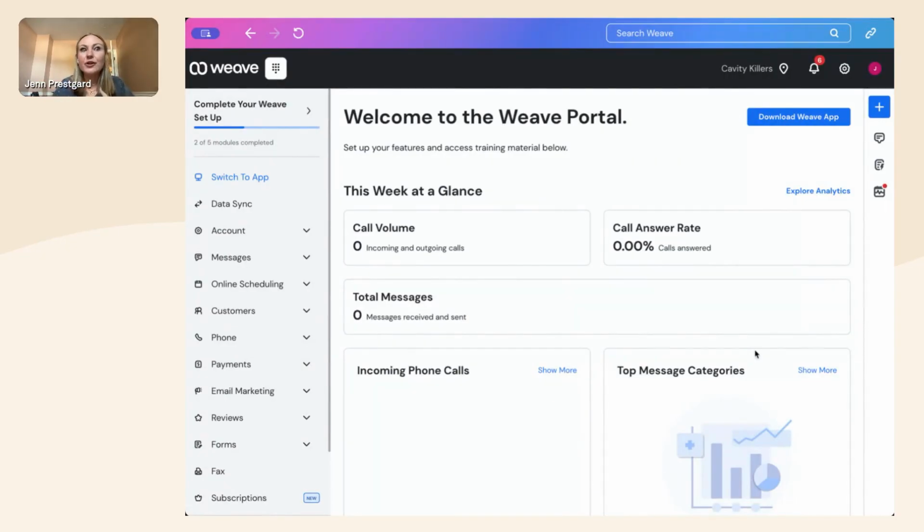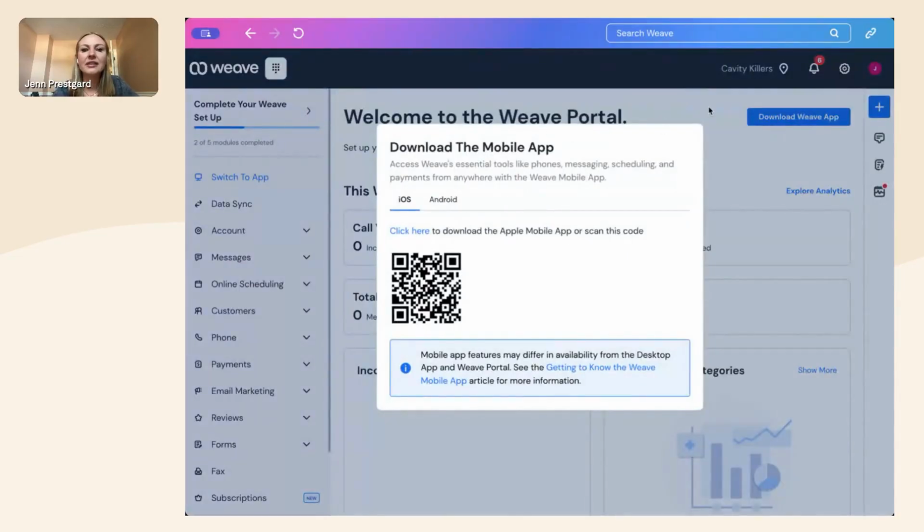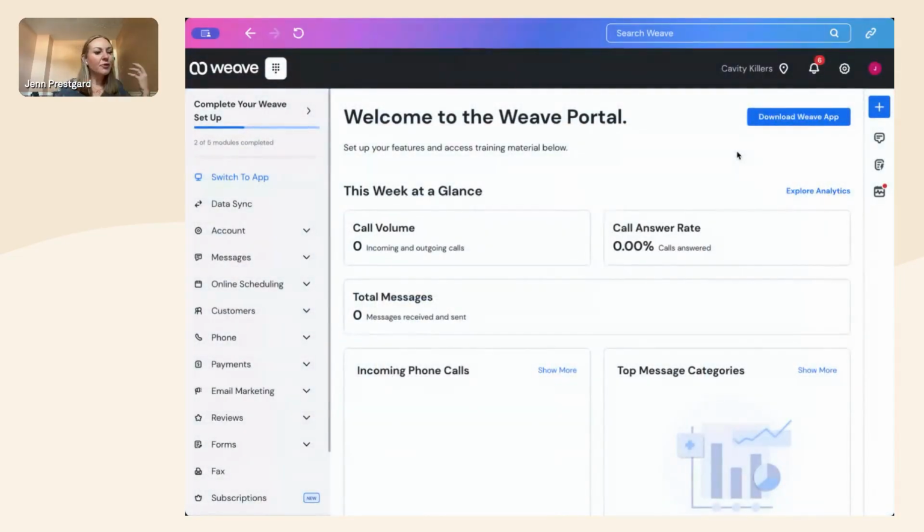If you haven't downloaded it yet, you can go into your admin portal. It'll look just like this, just in a web browser. You can tell that I'm not on a web browser. Right up here in the right-hand corner, download the Weave app. If you click that, it should give you two options, to download the Weave app or download the legacy app. Just so you are aware, the legacy app is the older version, so make sure you select that first option on the left-hand side. You'll be able to download it and log in so you get those pop-ups that you know and love.